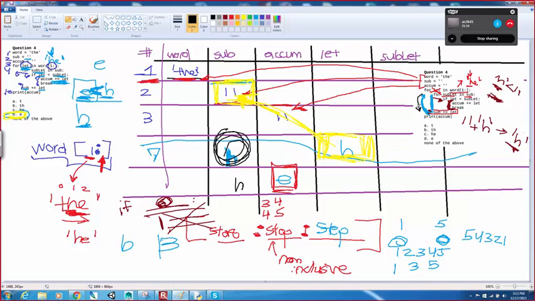Right? And now we go back to the for loop here, and we have to go through this whole for loop again, because we still have an E to take care of. So now let is equal to E. And this is going to change everything, because now for sublet and sub, the sublet is H, so now we have E and H. We're saying if E is less than H, which we already determined was true, A, B, C, D, E, F, G, H, so we already determined that this is true.